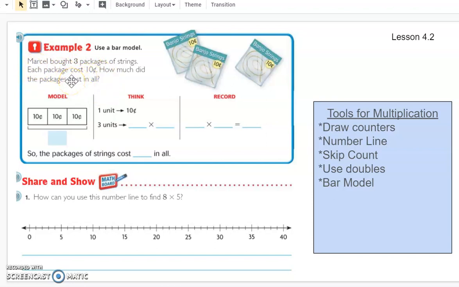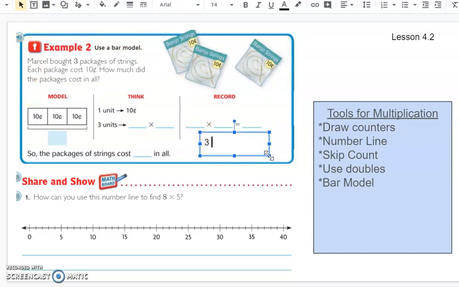So again, I have my information. My three is important here, 10 cents. I'm seeing that same word 'each,' and I'm seeing 'in all.' So I'm thinking this is probably going to be multiplying. One strategy you can use is a bar model. Think of it as a chocolate bar, just like the Hershey's chocolate bar, how it has spaces and it's divided into pieces. You can kind of think of it like that. So here are his three packages of string. Now, when you're using a bar model, each square is going to count as a group. So think of it as three groups of 10.